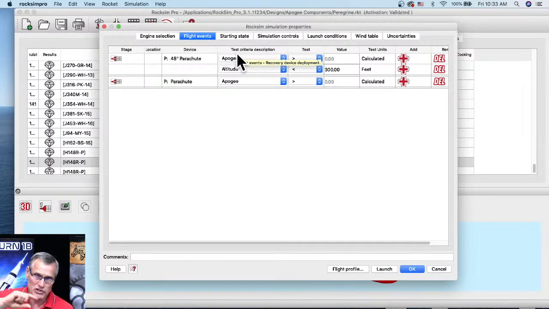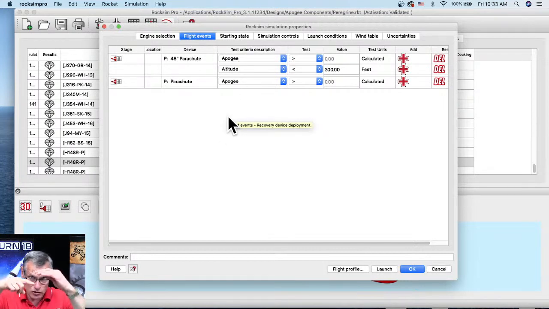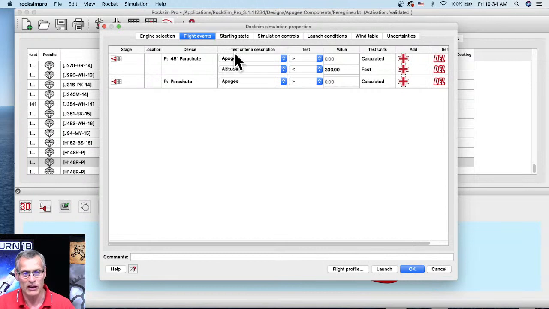So if we just said, like in RockSim, deploy it at 300 feet, as the rocket's taken up and it goes past 300 feet, it's going to deploy right there going up. But we want it to hit apogee first, then come down, and then deploy at 300 feet. So we have to first say, reach apogee. This is your first criteria.